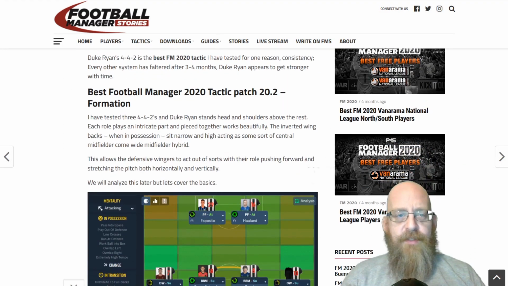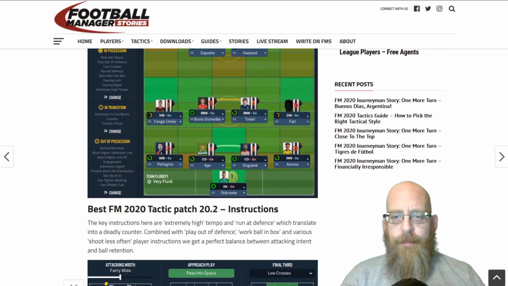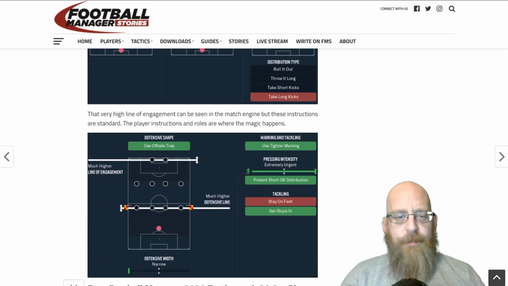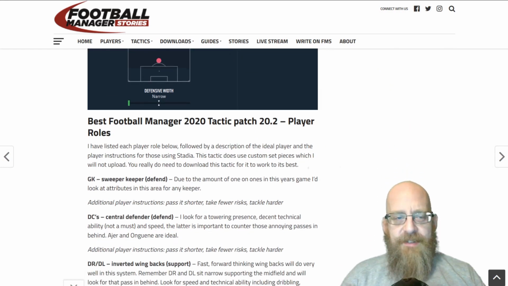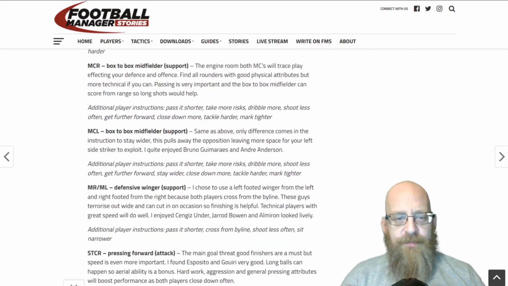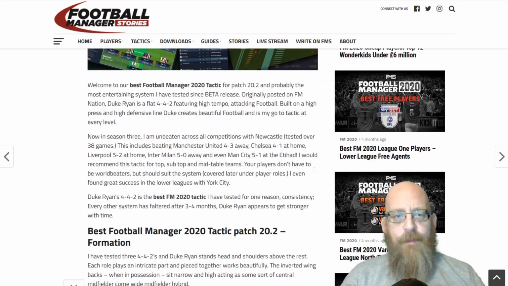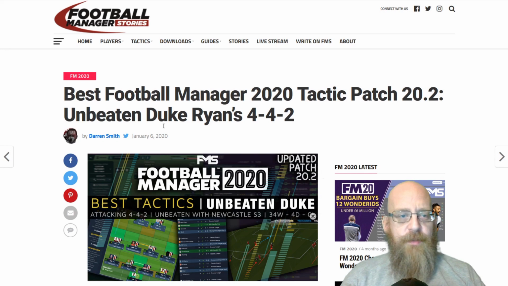As you can see, there's a lot of information. Of course, the link will be in the description below as always, but there's a lot of information on why the instructions are set up as they are, what players are being used, and what the roles are for. It's a full explanation of exactly why it is set up the way that it is. It's written by Darren Smith, and as I mentioned, it's from footballmanagerstory.com. So that's tactics set number 2.